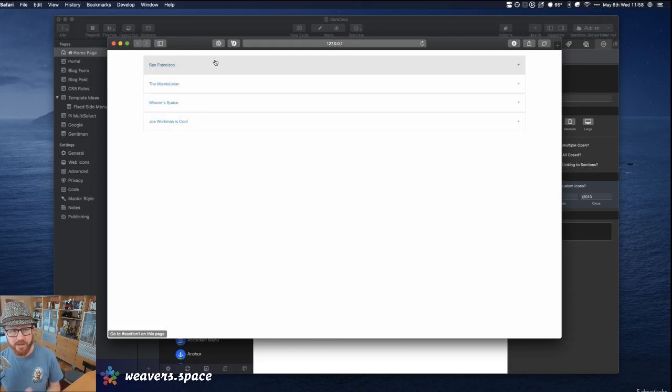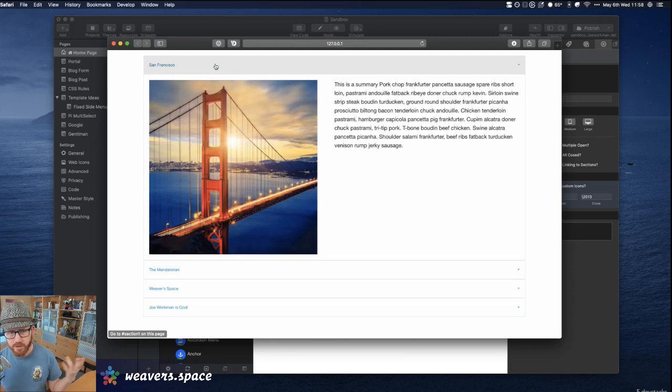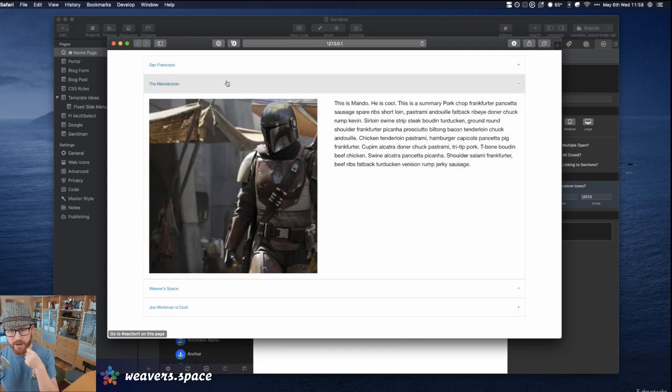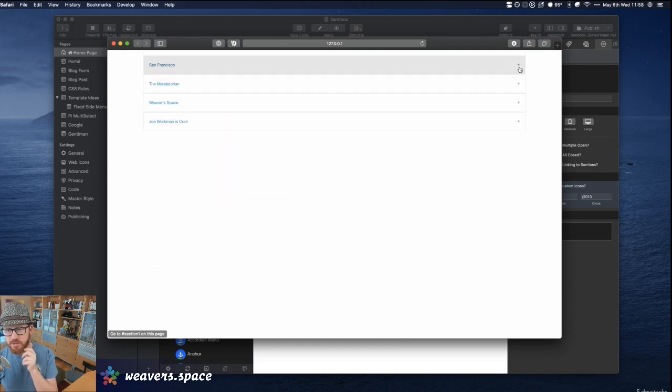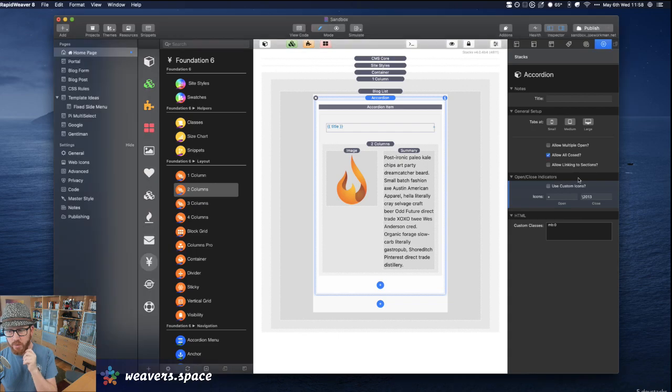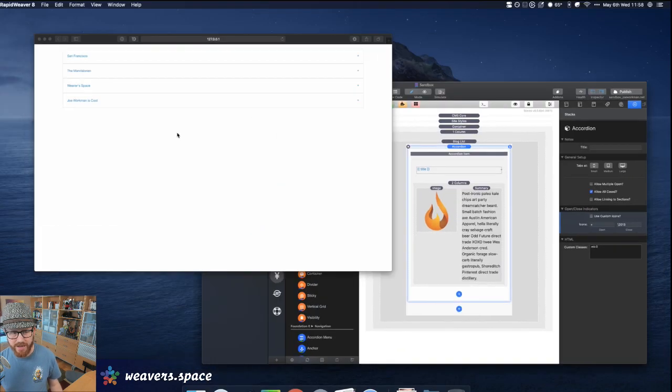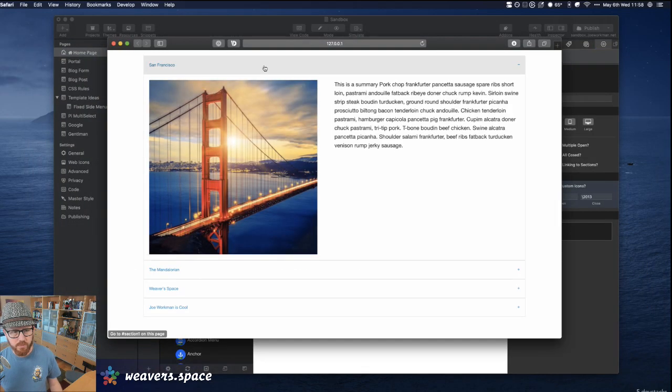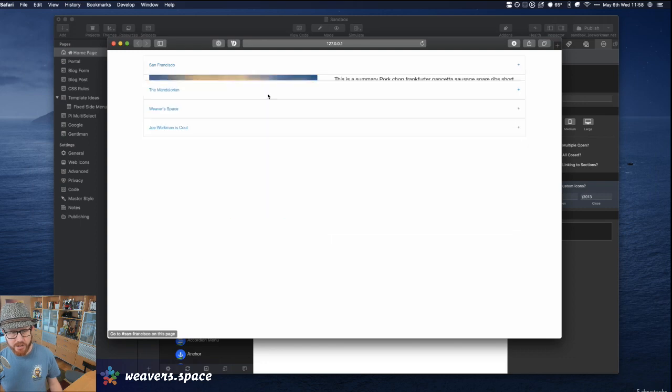Now, obviously, for styling, maybe you'd want these things to be bigger, the titles and whatnot. I'm not going to go through all of that. You would just use swatches to target the accordion styles and all that jazz, right? You can adjust these little doodads here inside the accordion. Again, I'm not going to go through all of that today. We're not all about styling it, but I just want to get you the basics.